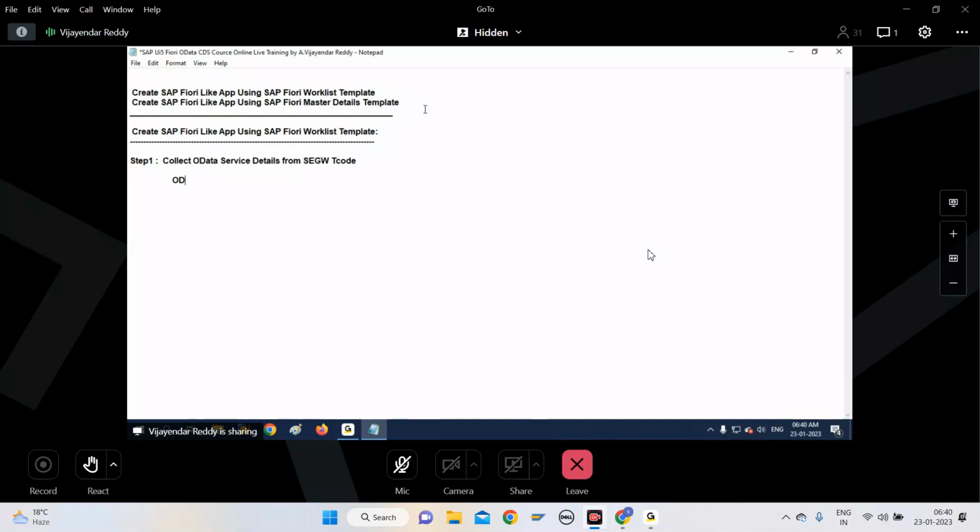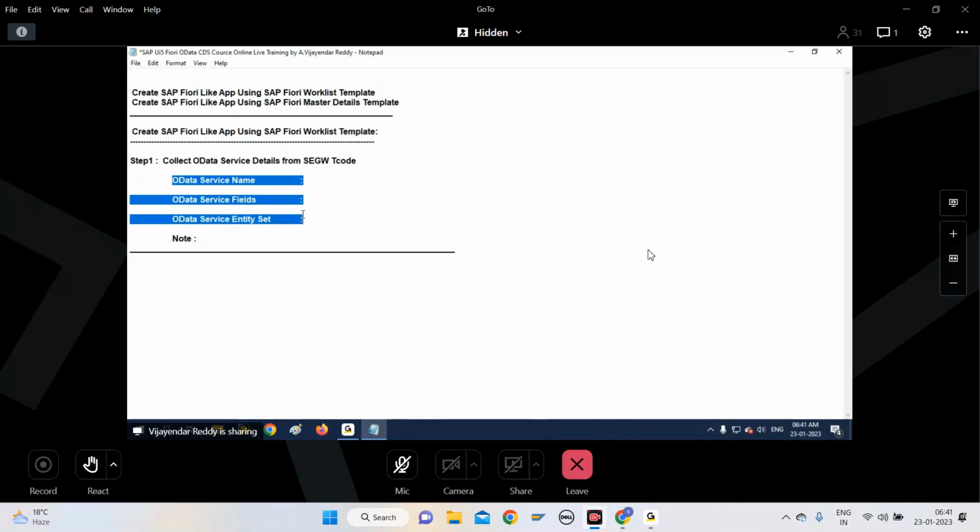For example, the OData service name which you want to consume, the OData service fields, and the OData service entity set. So this is basically step one. Before you start creating your Fiori project, you should know what the service name is, what the list of fields is, and what the entity set name is.